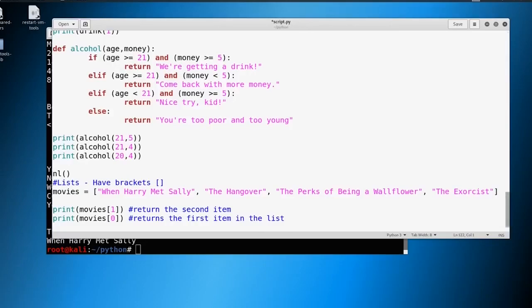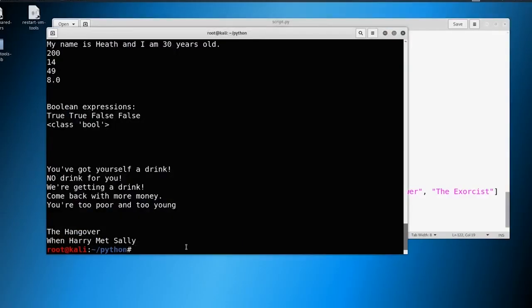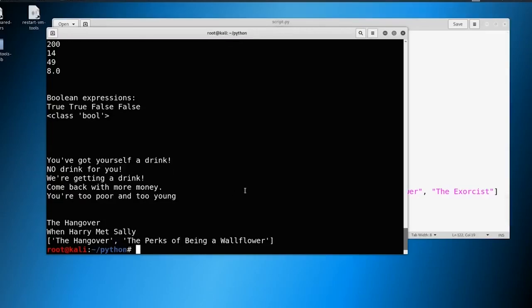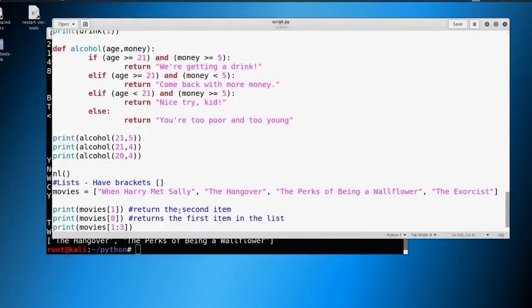So let's do a few more different prints. What's going to happen when we print out something like this? We'll say movies, and we'll do 1 through 3. Do you have a hunch? Let's save it. Print it out here, and it will take the list starting at 1, and it'll end before 3. So let's say we want to pull a couple items out.